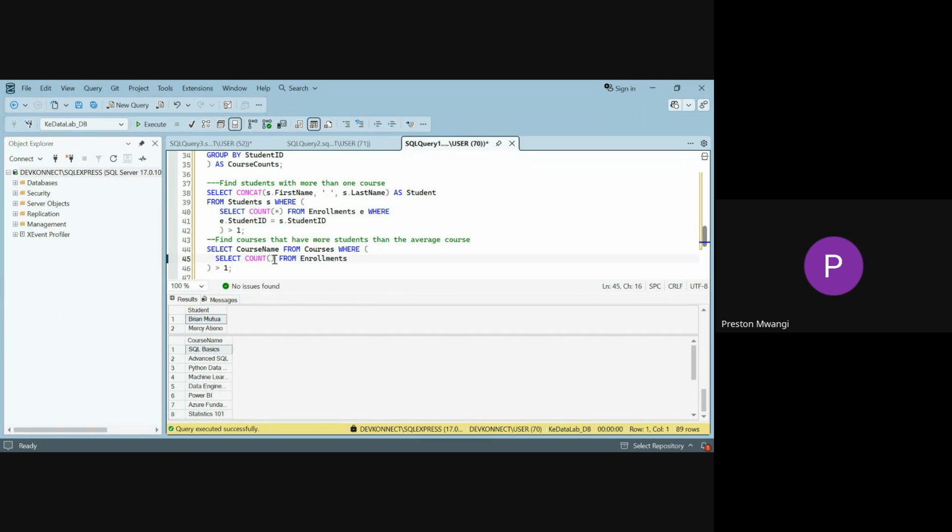We can do it like this, where we provide a group by.